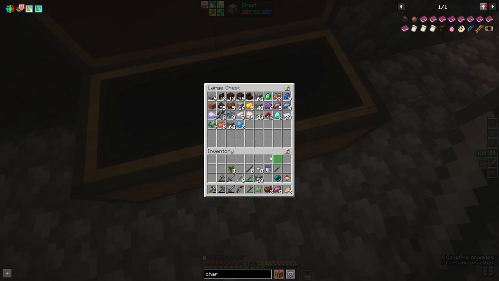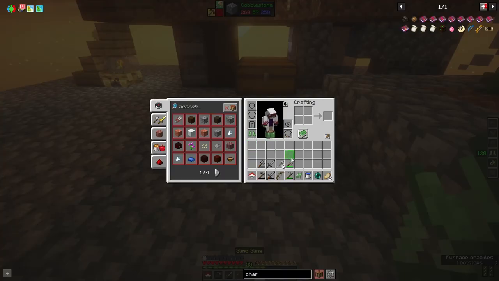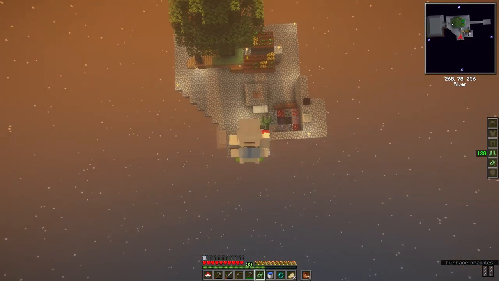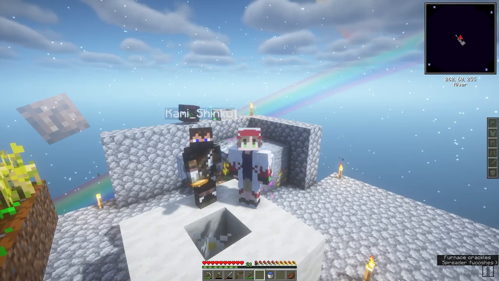I'm putting everything away just in case I die. Make sure you take your backpack off too. Your backpack off. All right, well, here we go, right? So I just click and hold it. Oh my God!